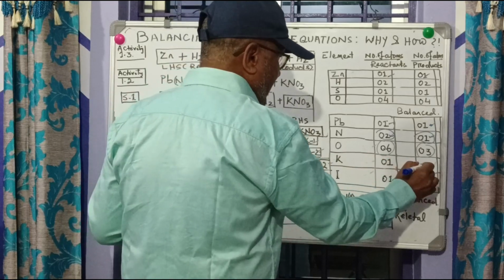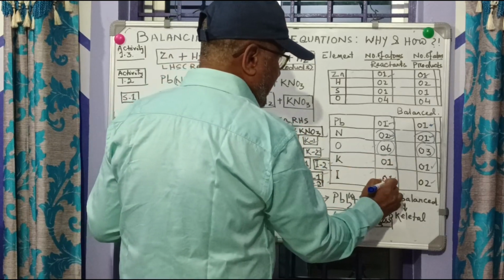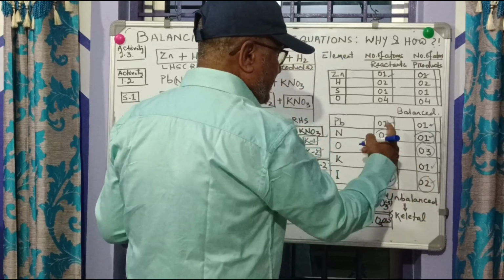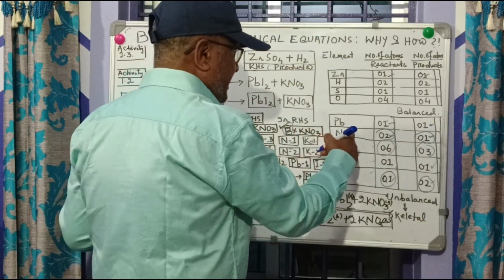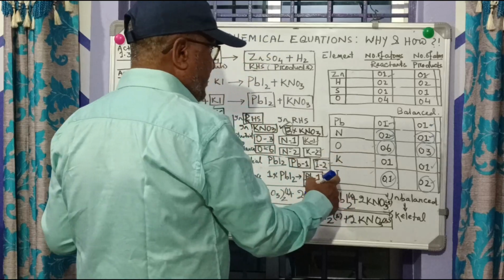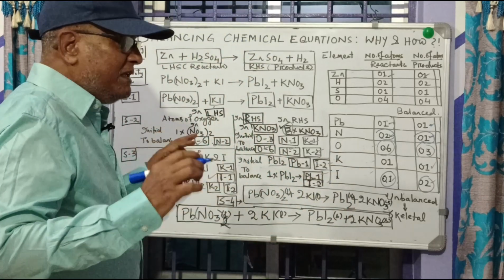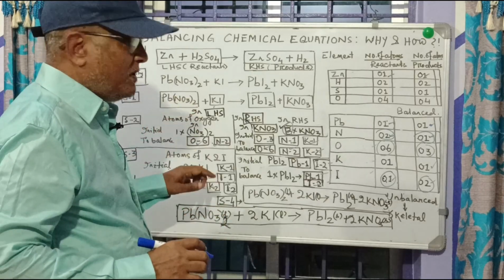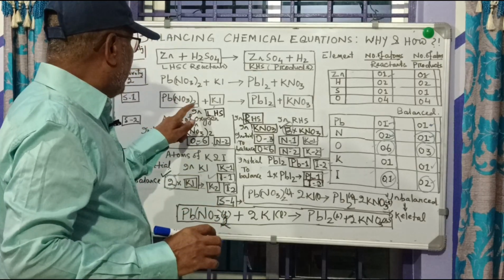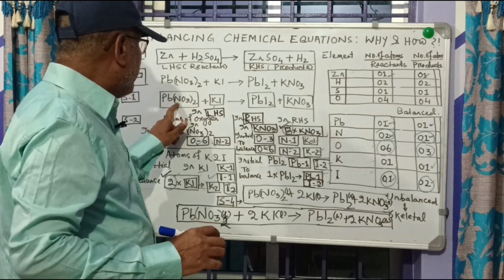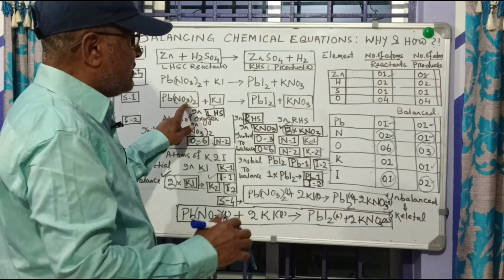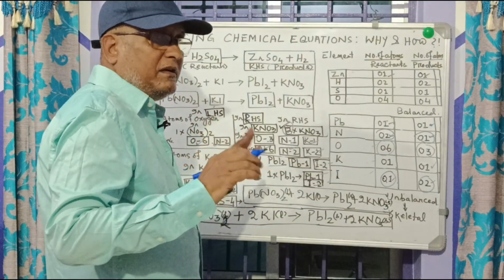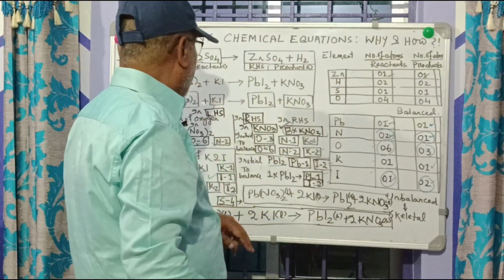Potassium 1, 1 and iodine 1 and 2. And so we find 3 differences in the case of nitrogen, oxygen and iodine. So please remember one point here. Here nitrogen is a polyatomic group. When 2 is multiplied, that is 2 nitrogen atoms and 6 hydrogen atoms. You see, we have written here. This is very important, and some students commit mistakes.